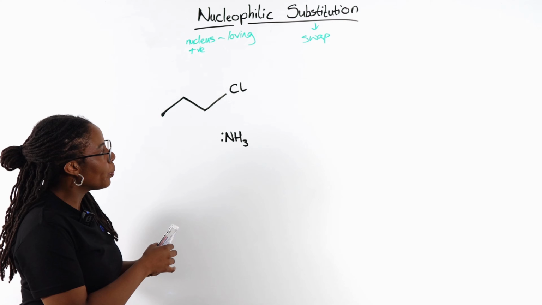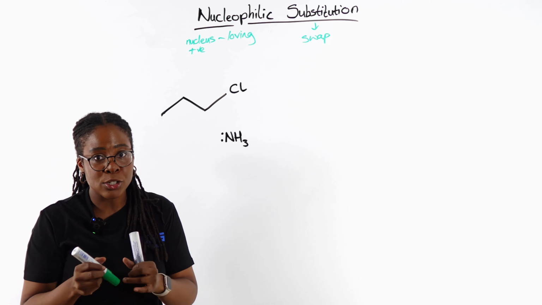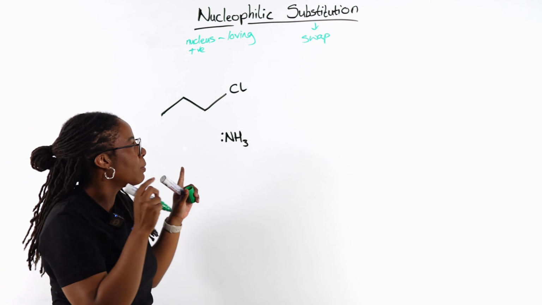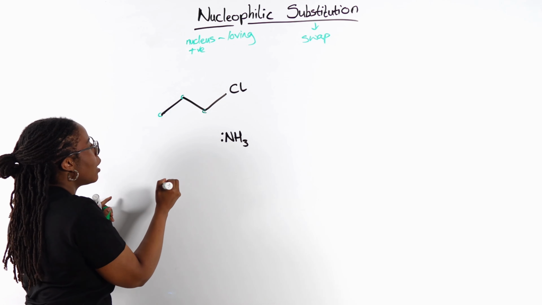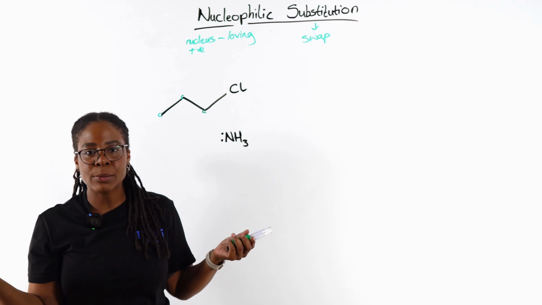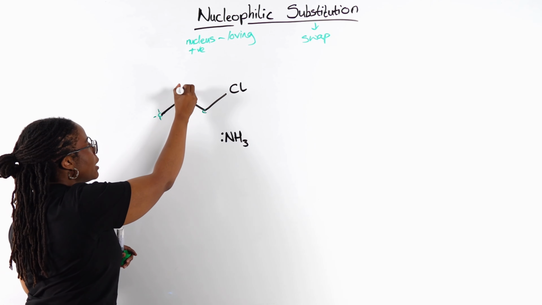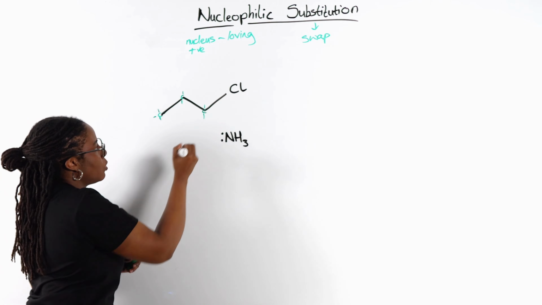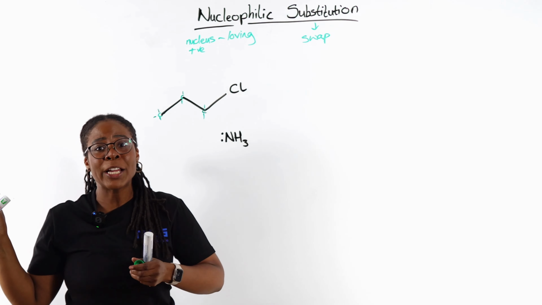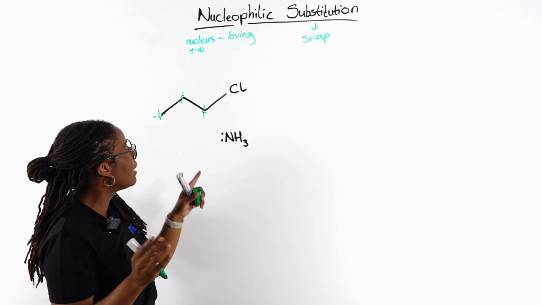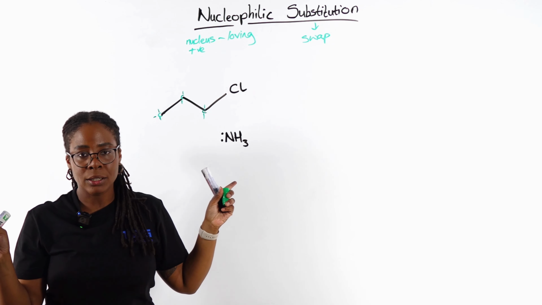So we have our skeletal formula where each of these vertices represents a carbon. So just super quickly so that you're all with me. This would be one carbon, this would be another carbon, this would be another carbon, and they all have the maximum number of hydrogens attached. So this one would have 3 hydrogens attached, this one would have 2 hydrogens attached, this one would have 2 hydrogens attached. Okay, so hopefully you can see how this relates to the displayed formula that we used before for chloroethane. This is now 1-chloropropane because we've got 3 carbons.